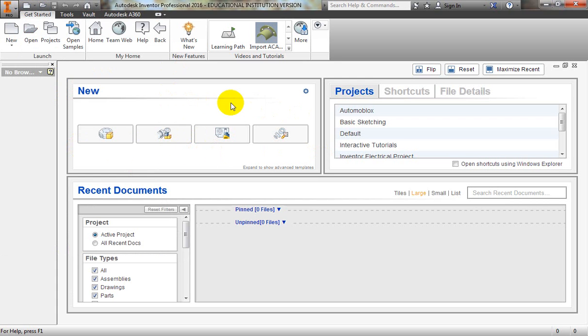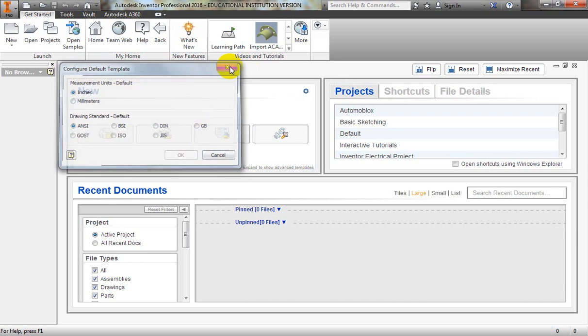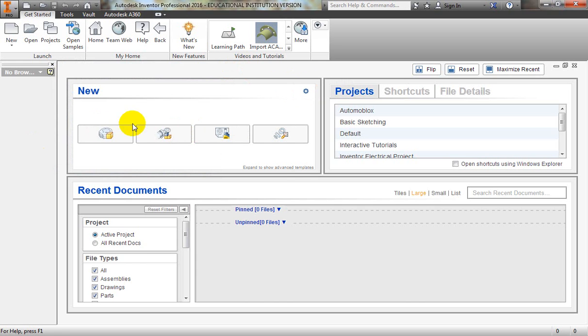Something that you need to consider when you're starting, before we click new part file, I'm going to come up here to the settings button, and I need to make sure that I'm in inches, and I am, but should you ever need to model something in millimeters, then you would come here and click this radio button and it would change it to millimeters. We do stay with the ANSI standard of blueprinting, and so we will never change that, but sometimes you might need to change between inches and millimeters, and that's how you do that, through this settings button.